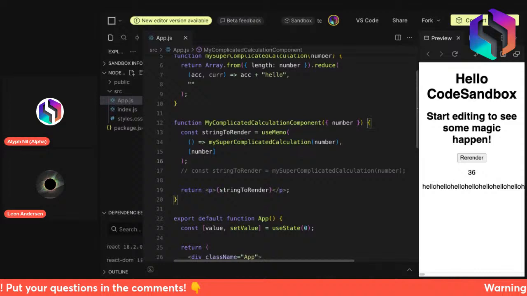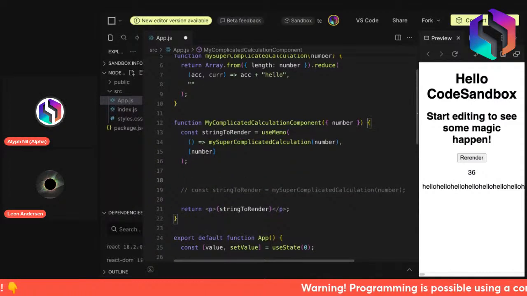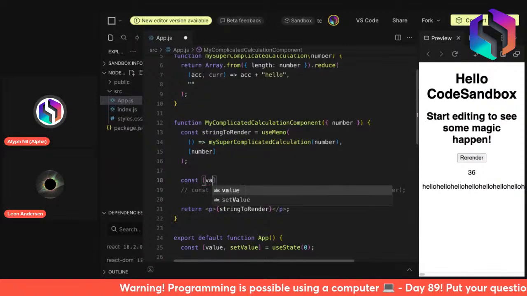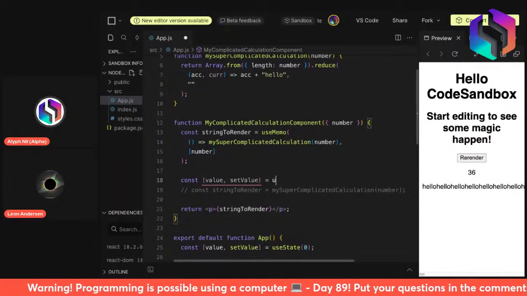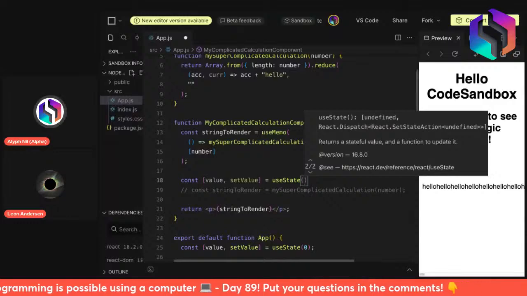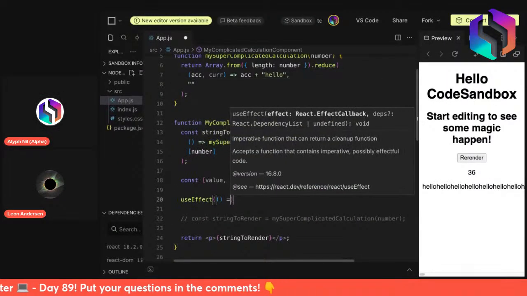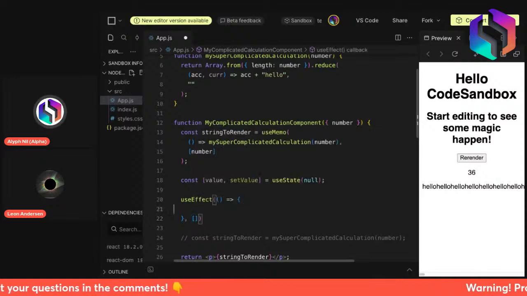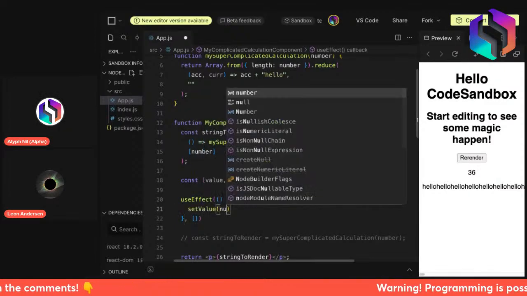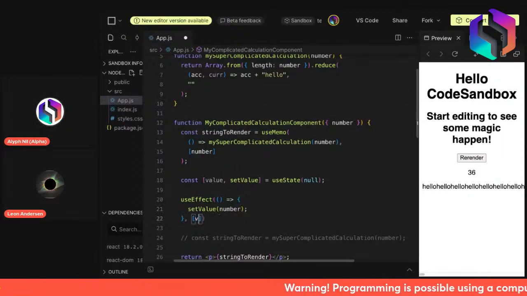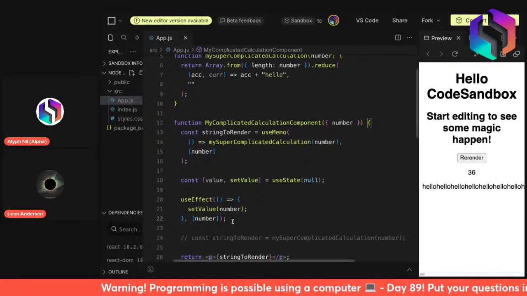In order to use useEffect to calculate a value from scratch, we have to do the thing that we had here briefly. Set value, useState, let's start with null, and then we say useEffect like this, and we can say setValue, and just put in the number, and say whenever the number changes, we want to set it.